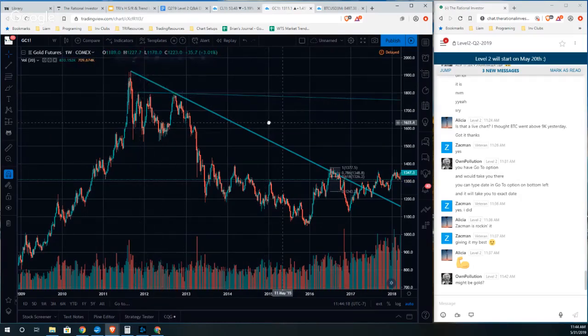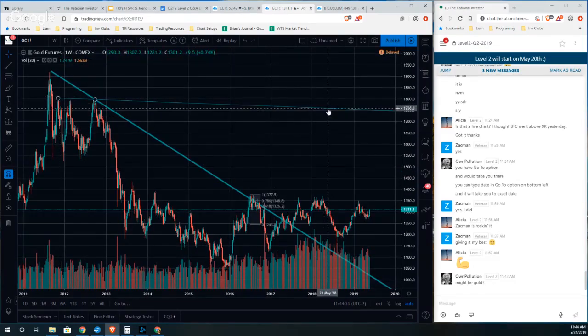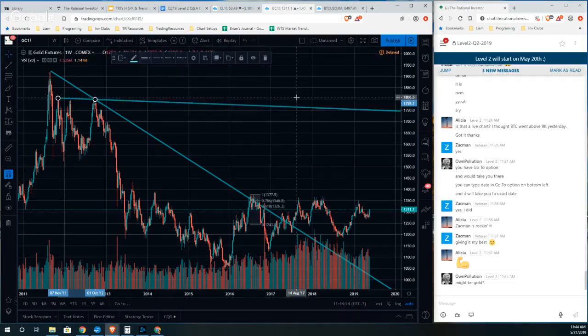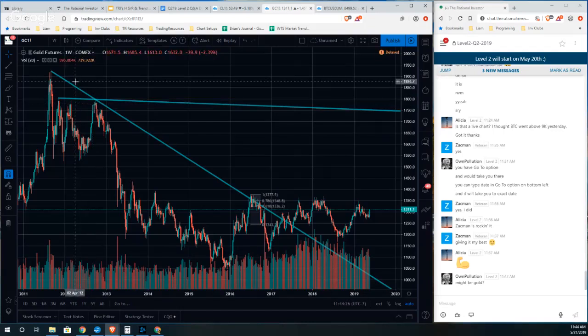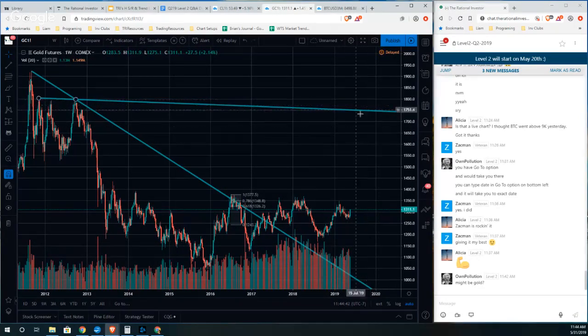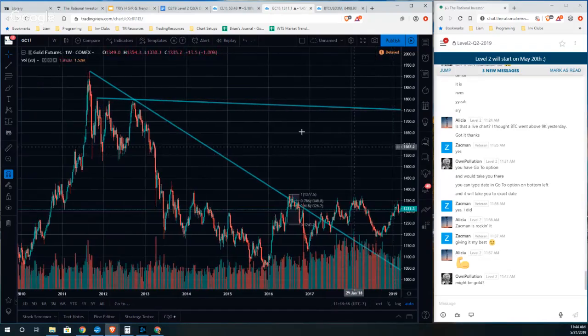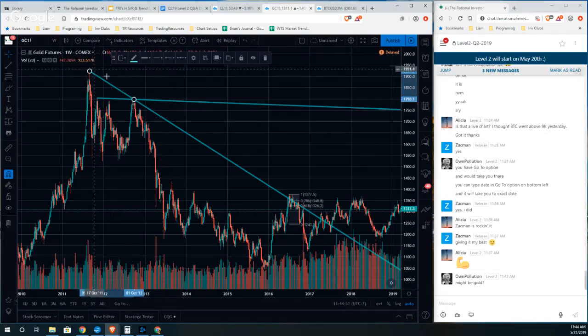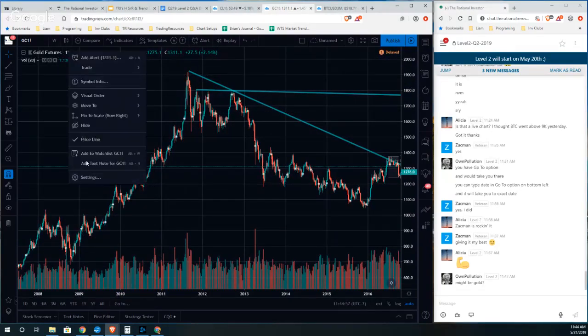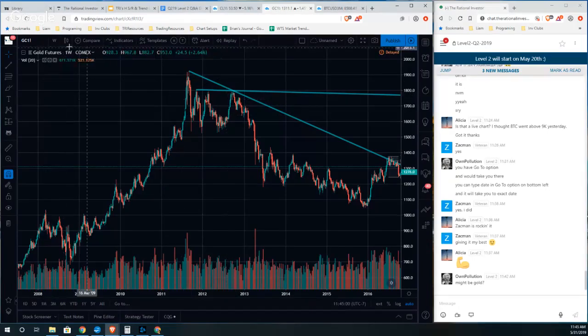But honestly, I look at this, I actually think that this is the predominant trend line here. And this is Brian, right? Yes, I can understand that this was validated with this action and this failure here, but I would actually argue that this is the predominant resistance up here. And I wouldn't be surprised if gold actually has to work its way up here. That's a tough one. Me personally, I don't like this trend line, because this high is higher than that high. But I could understand if you went to, say, a monthly chart, this action might disappear.